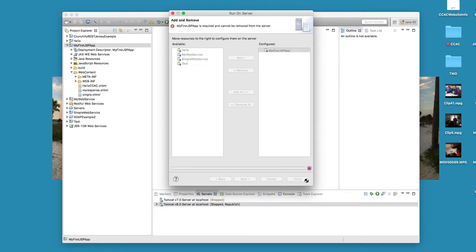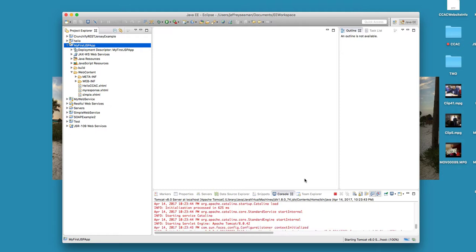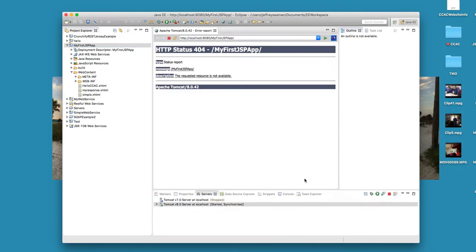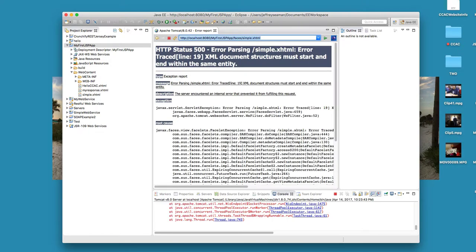That's fine. For a second there, I was like, what the heck? All right, no problem. So we know it's my first app, and we know it's called Simple Faces and Simple HTML. All right, what did I call it? Hold on one second here.